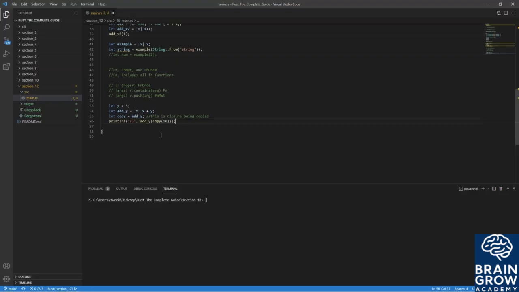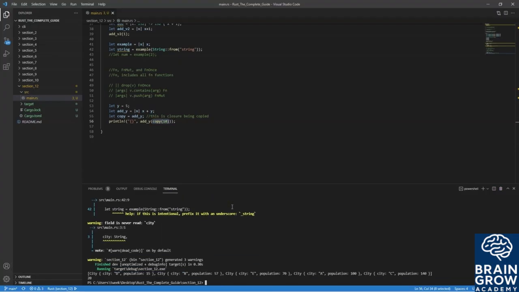So if this copy works correctly, we would expect 20 to be printed out, because here where we designated that the closure is being copied, we are going to add 5 to 10, and then on the outer call we're going to add 5 to the now value being passed in of 15. So if we run this, we got the expected output there of 20.